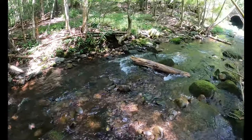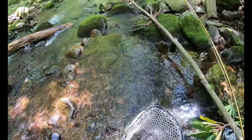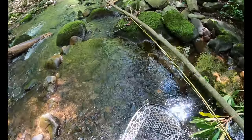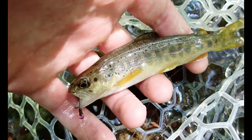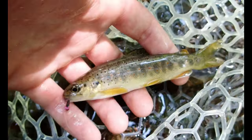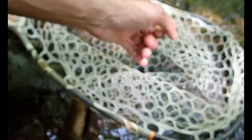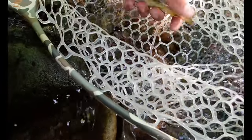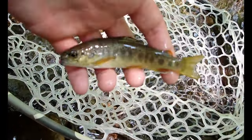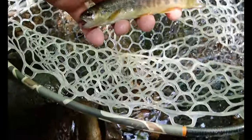There we go, first little trout of the day. Super tiny little brown on the Frenchie. Here is the first little wild brown trout of the day — took the Frenchie, you can see right there the corner of his mouth. This is a super small trout, hoping to get some bigger ones today. But nevertheless, super pretty, stunning fish. Let me unhook him and get him out of here.